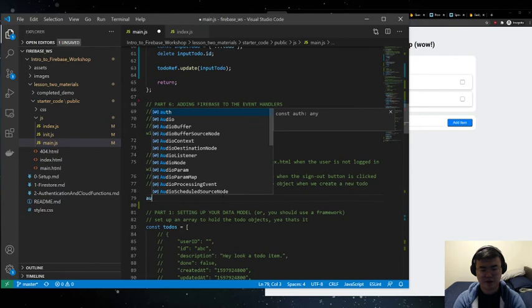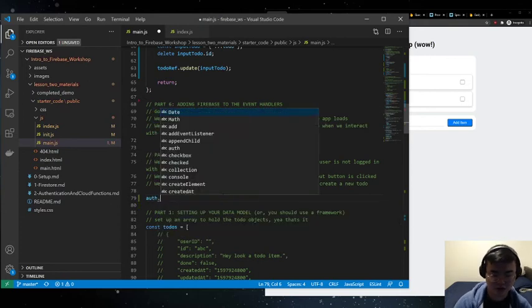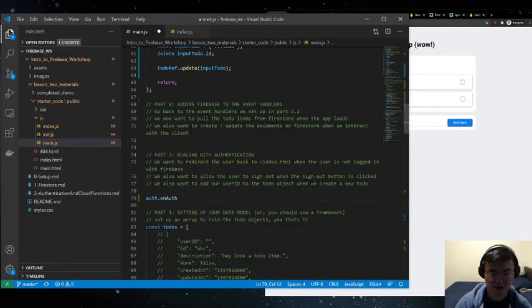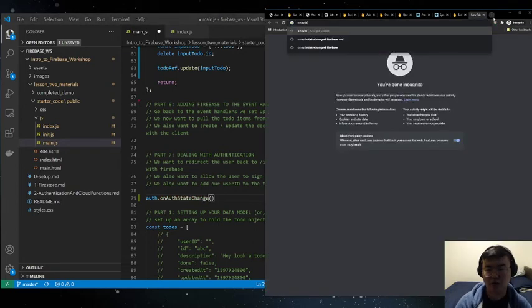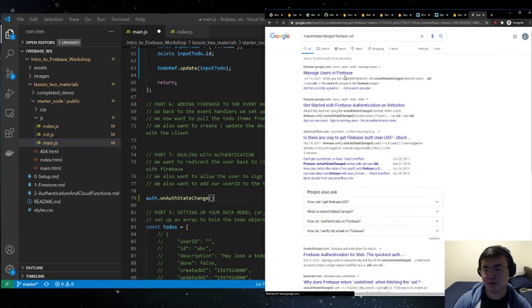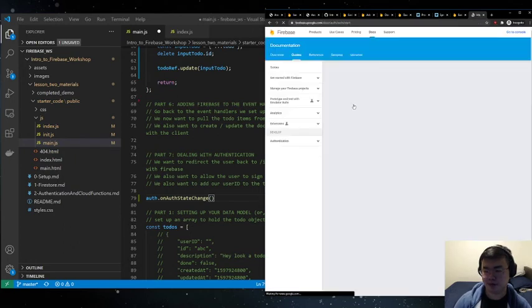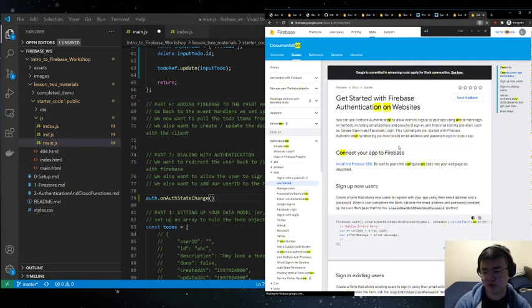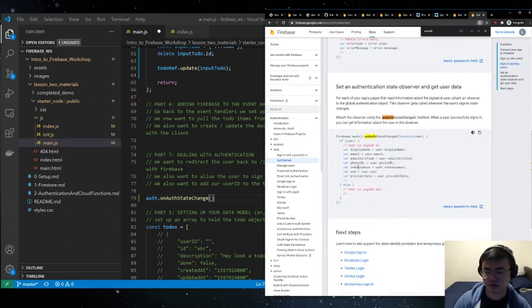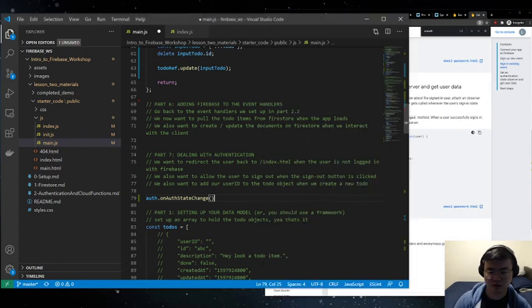We can use this method on auth called onAuthStateChanged, which takes a function.